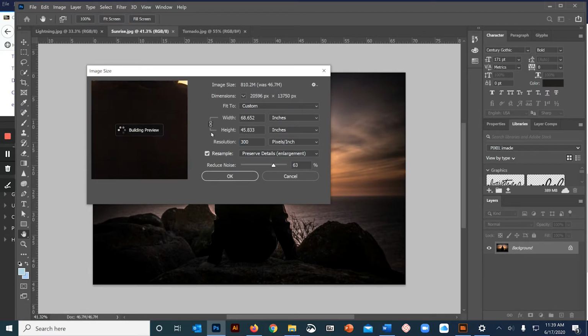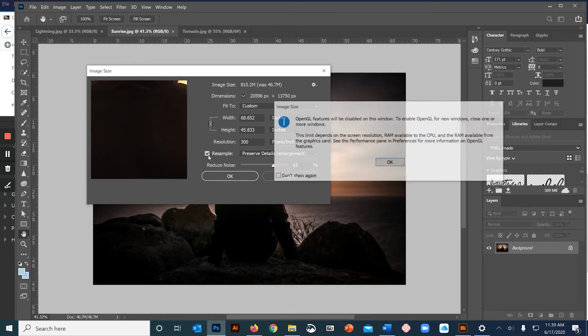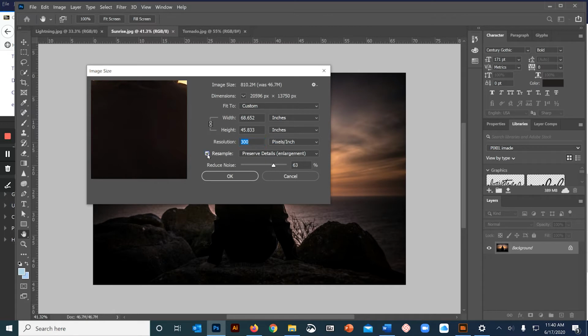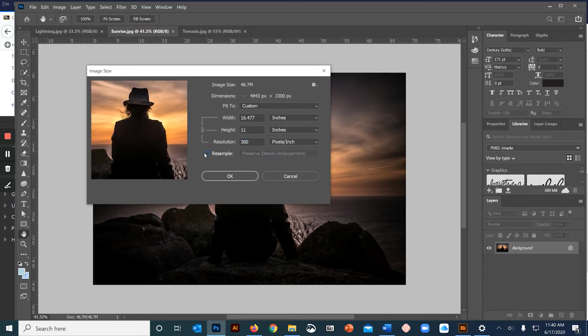It's going to add pixels to it itself. It's not going to actually fix it. This is not what you want to do. Oh, it's telling me that is just a huge photo. So yeah, I'm not going to do that, Photoshop. It's okay. Always have the resample button off, because in fact, I need to cancel it.